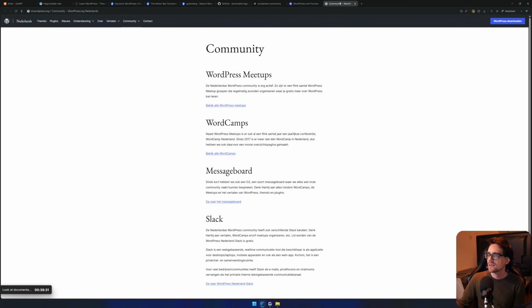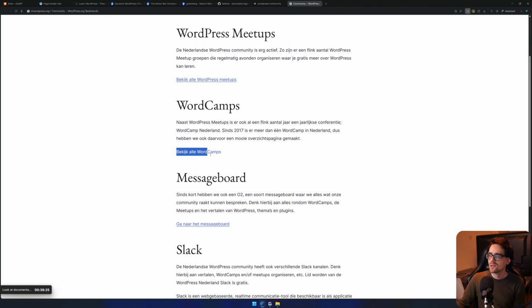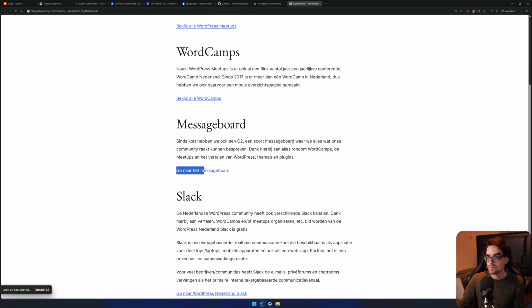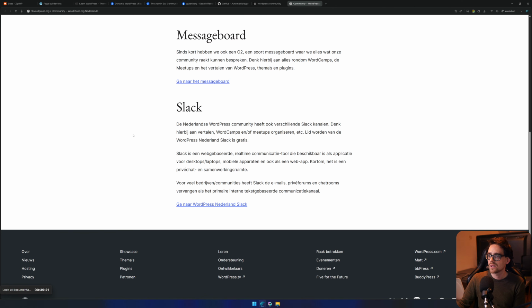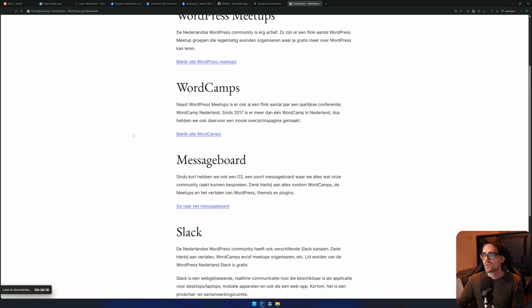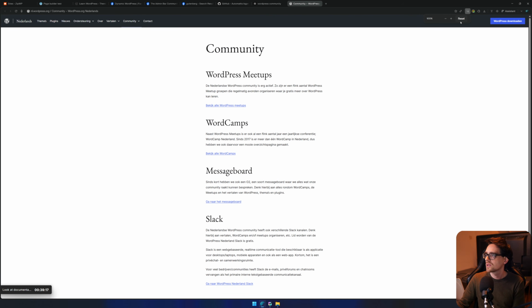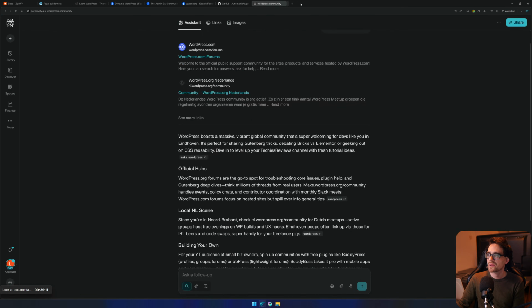I mean, that's on the other side. But for the Dutch community, we have some meetups that are planned. We have WordCamps. There's a message board, and we have a Slack channel. The Slack channel is used most of the time in WordPress, also in different languages. I haven't been active in there because Slack is not part of my social media.